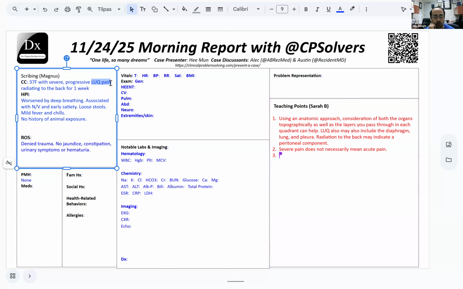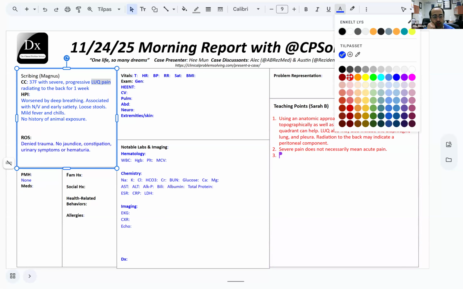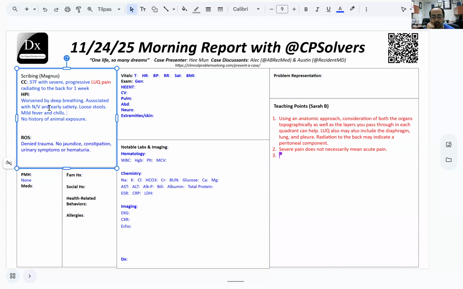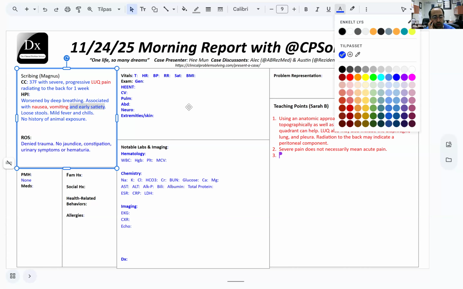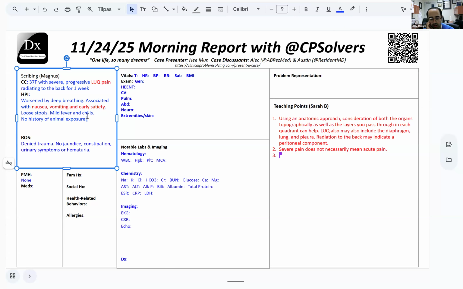And then Hemoon gives us the qualifier that it's worse with deep breaths. So there's a pleuritic component to this. So either at some point the diaphragm, as Austin predicted, is interacting with this syndrome whenever the patient takes a deep breath. And whether that initiates in the lung or the abdomen, we'll figure out further. But certainly the presence of the nausea and the vomiting and the early satiety points me more towards below the diaphragm, and assessing that a little bit further. So I think the pertinent negatives of the GU symptoms tell me it's probably less related to that. And regarding the nausea and vomiting, I would love to characterize that more, about how severe this was. Was it just mild?